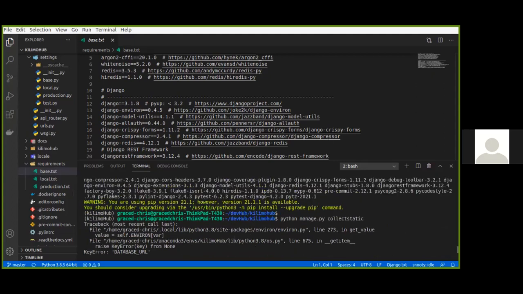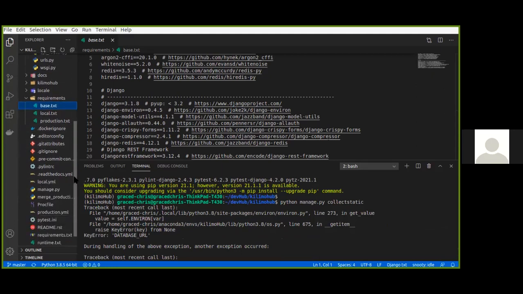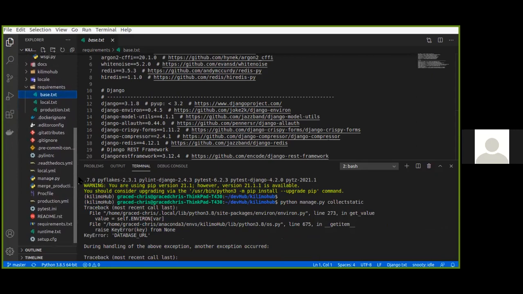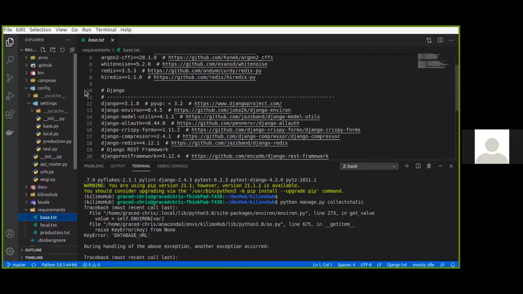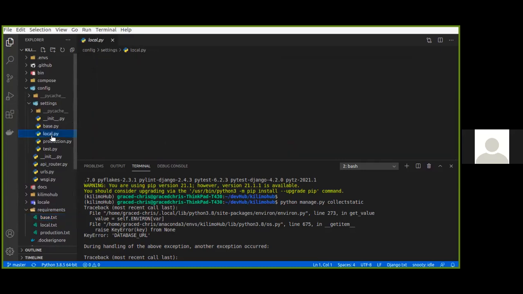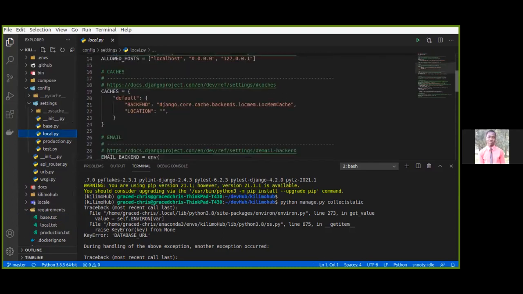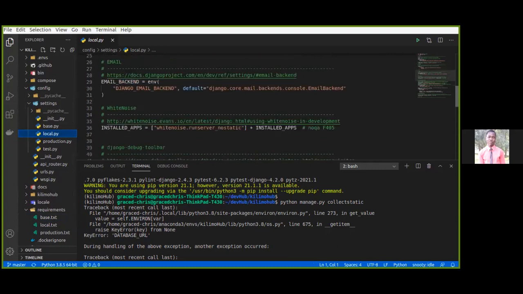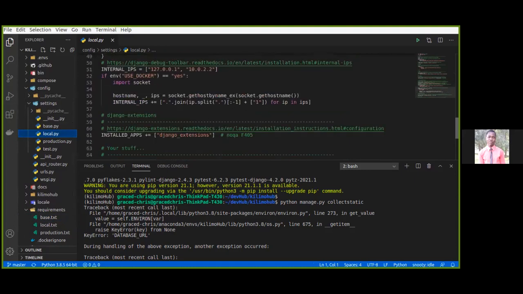What happened? Okay, there's a database URL error. Okay, so open the local.py. Open the local.py settings. What database is it using? I'm using Postgres, but maybe the problem has to do with the envs, maybe the .env files.